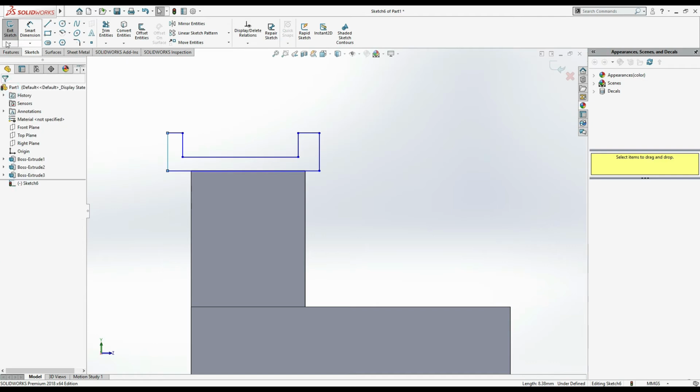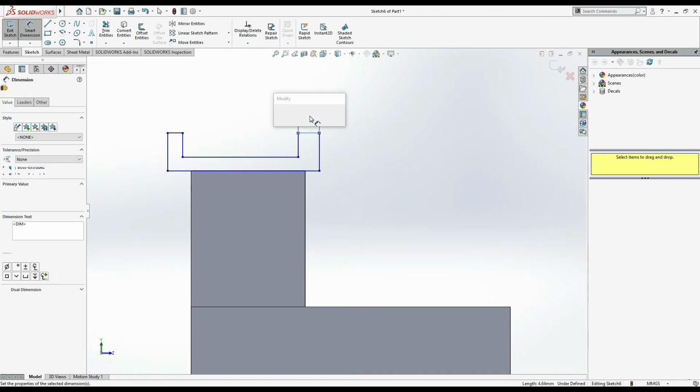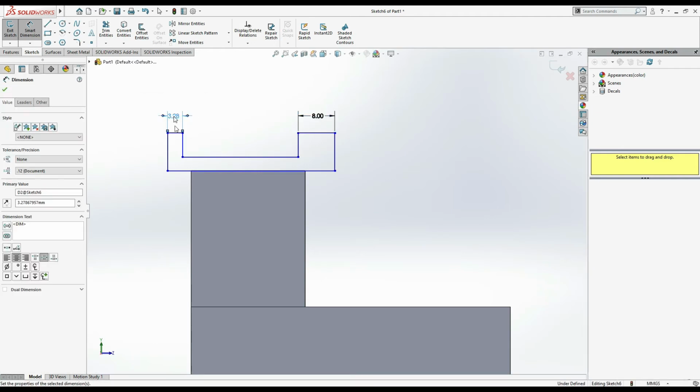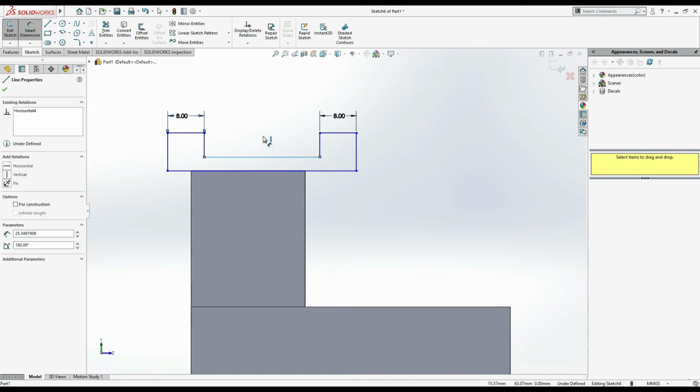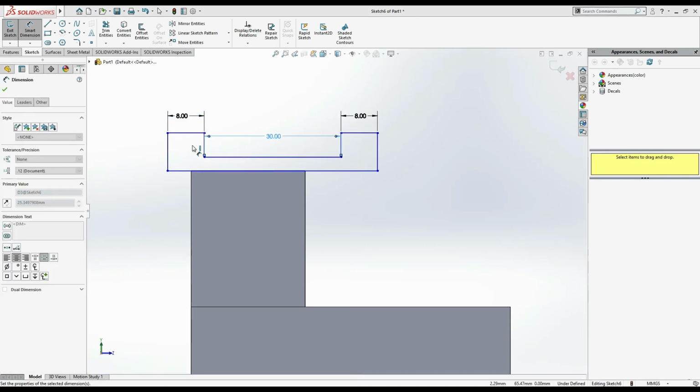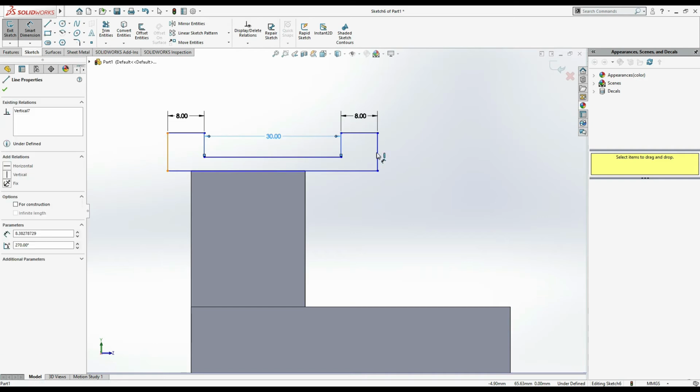Okay, now smart dimension, this side is of 8 millimeters, this side is also of 8 millimeters, this inner side is of 30 millimeters, and by default it should be 46, so check. Yes, it's 46.